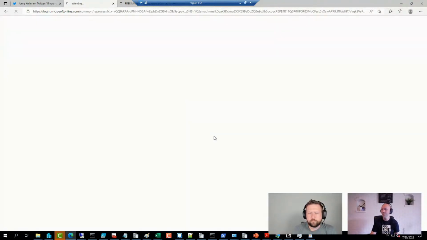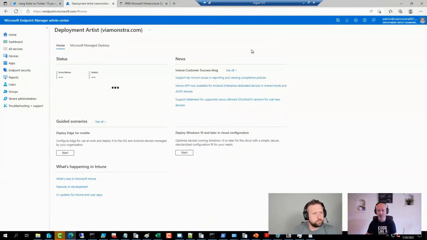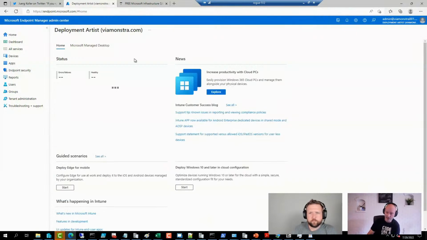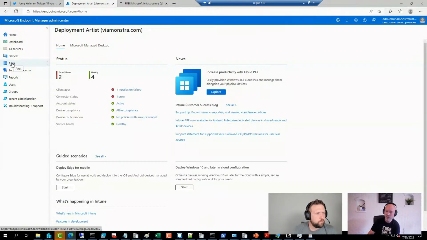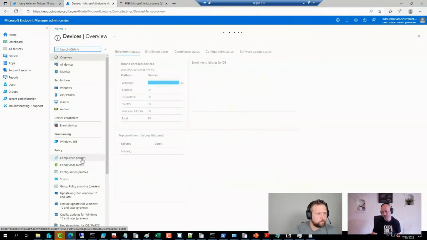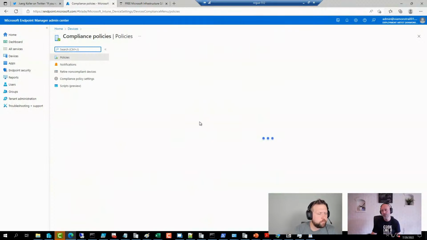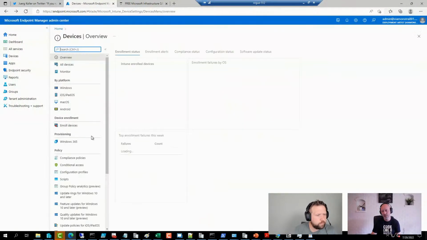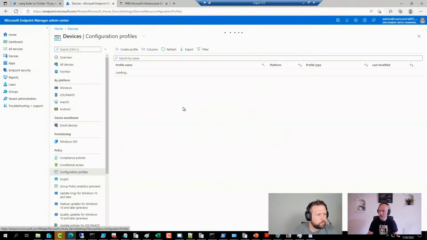I don't have off the top of my head what filters are available, but we can take a look. Let's see what I have deployed here. I did not mean to do that one, but I can go to this one.